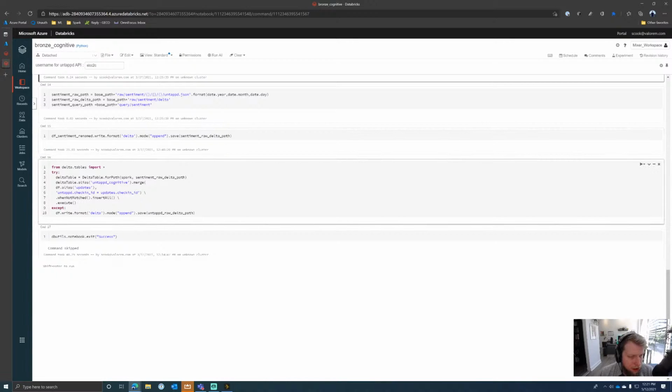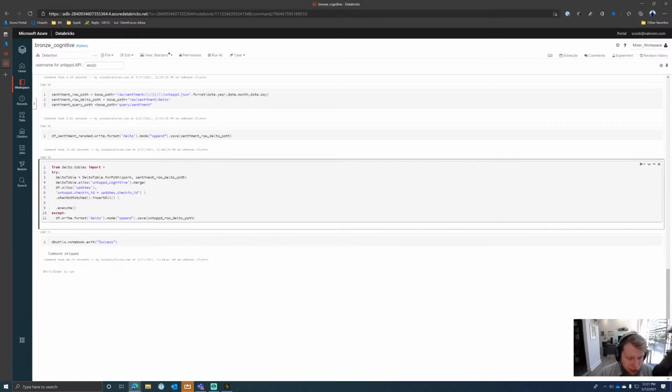Yeah, so this should be fine. In this case, I will do a when matched, because there's a chance that the cognitive services engine could change our sentiment score. So I'll do a when matched update all, and then execute.